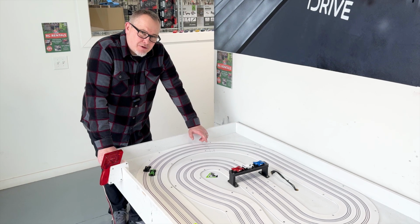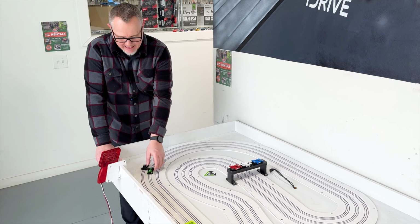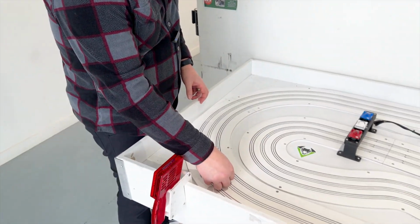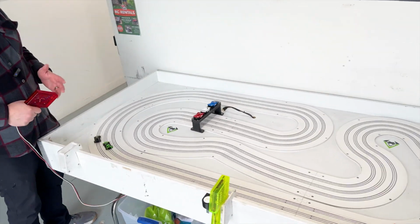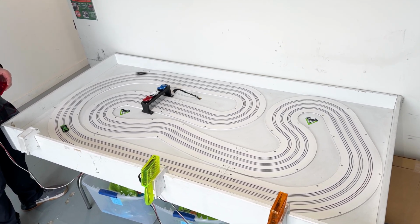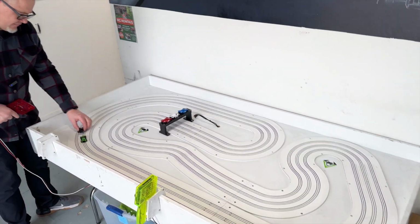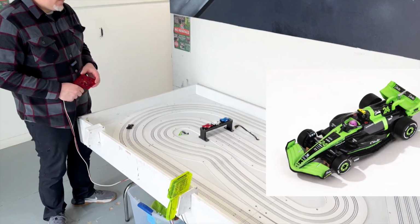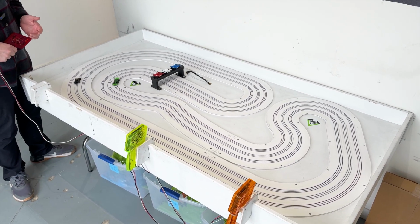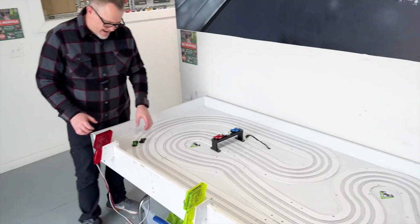I lied, and I'm not going to take the motor apart. And that's just because I don't believe that it has changed. So we're going to run it on the track. I have one of the other newest Mega Gs out here. Has the same old green one in there, and just gauging off of the speed. So this is on fairly low voltage, but I am full punch down the straightaway and through the sweeper, and it doesn't feel any different than this car. If anything, this car actually feels a little bit more lively. Neither of them have been broken in or anything like that, but at this point that wouldn't matter.